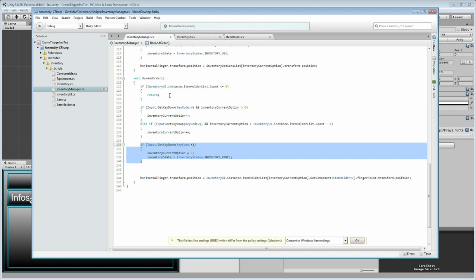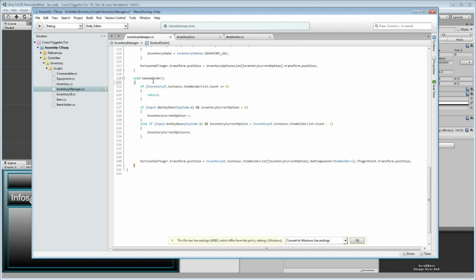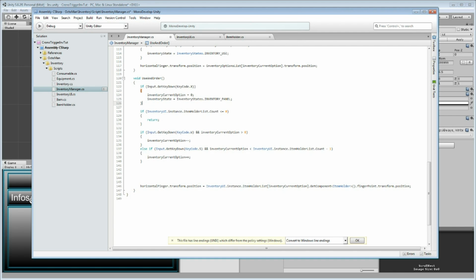So in this case I want to put the X key order before I can go to the return state. At first I want to make sure X is still working, so I'm able to go back. Then I want to check if the item holder list is actually empty, and if it's empty we just return and don't do anything, but still are able to press the X key, and all the other input around up and down and so on and so forth. Putting the correct finger to the correct position is going to be after the return.